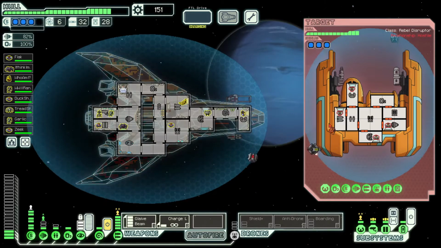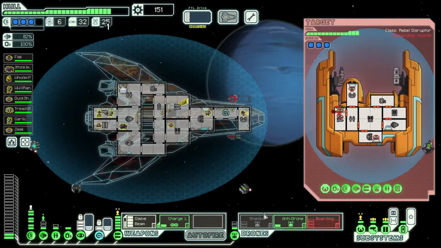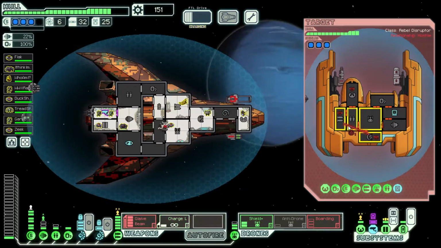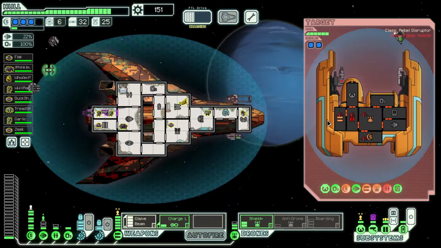All right, Rebel ship doing its thing. Shoot your own weapon system. Boarding drone for fun. Oh, they had a defensive drone. Let's do the anti-drone drone. All right, very good. Shield drone, do your thing. Take out shields. And then just decimate. That was beautiful.